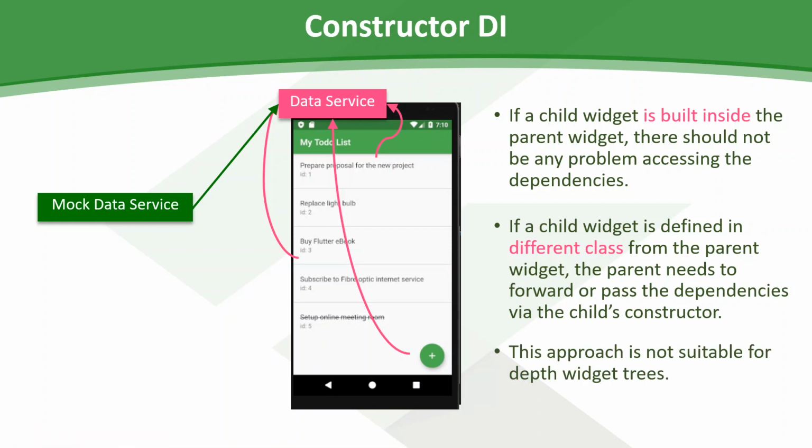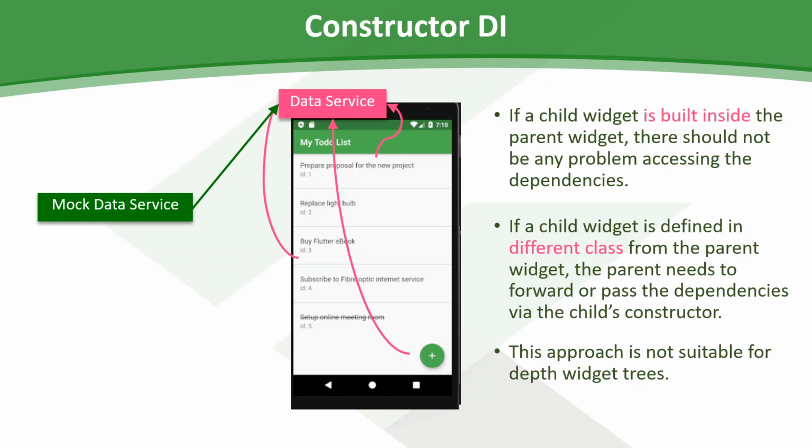So that's why this approach is not really suitable if you define your screen in different classes and you have deep widget trees, because in that situation you keep passing or forwarding the dependency from the parent to the children, and you will end up with more boilerplate code.